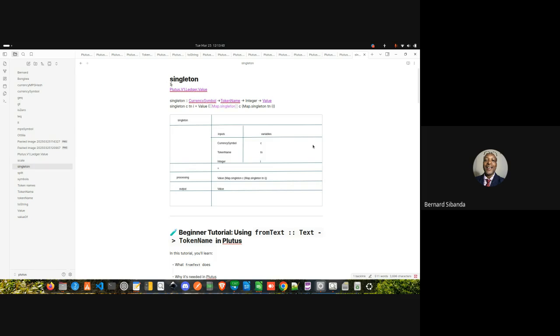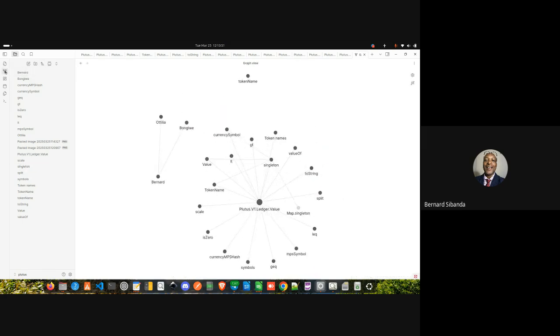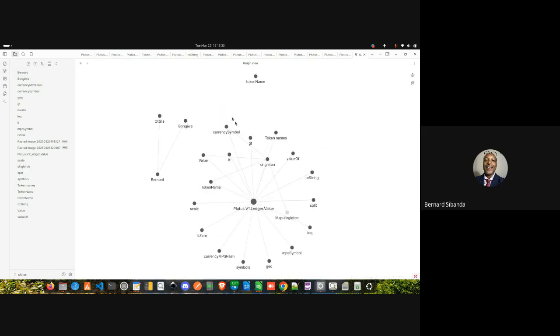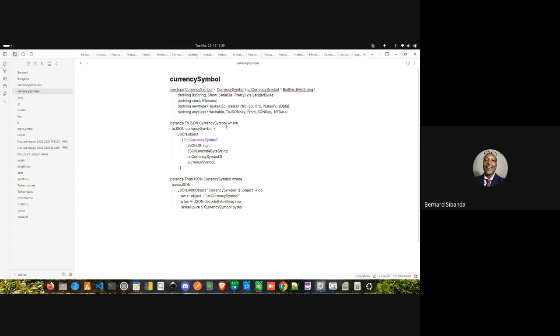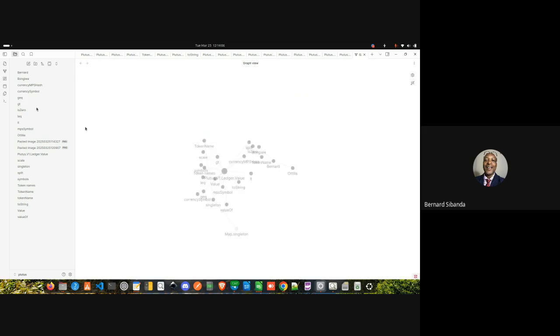So if I go here, they are not yet, they will be linked to singleton, but they are empty. So if I click here, do you see they exist now? There is the currency symbol. Look at where it is linked to singleton. So when I click currency symbol, it is there, then it is fine, but it is not mapped to the other ones.